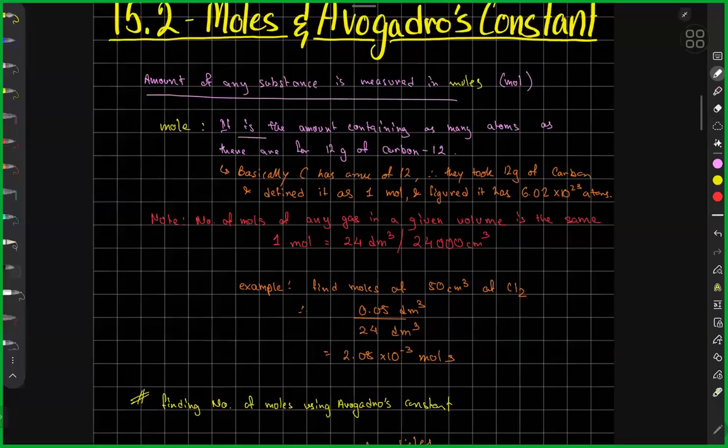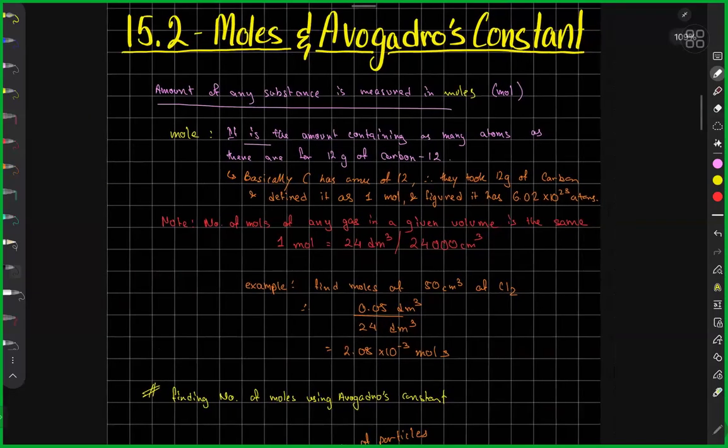Okay. So now in the orange over here that I've written, this is simply to help you understand what 1 mole is, a bit of an added description. Because when I bring into the conversation that it's related to carbon, people start asking me, why is it related to carbon? What is the relevance of carbon? And my answer is, it is not just carbon, it can be any element. It doesn't matter. It's just that if it's 12 gram for carbon, it is a different amount of grams for a different element.